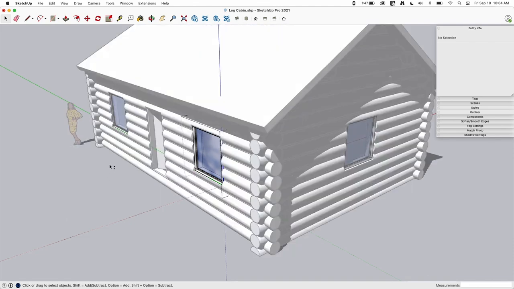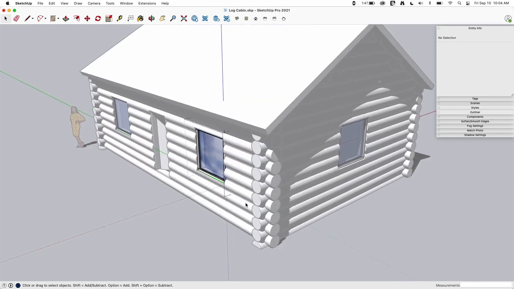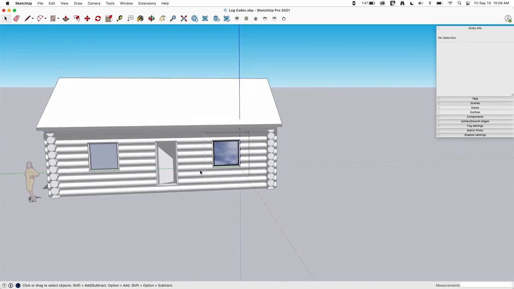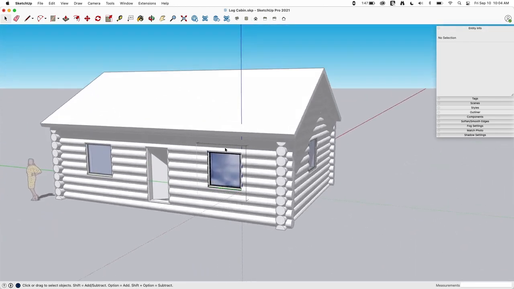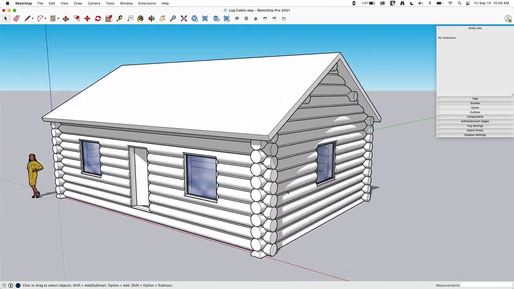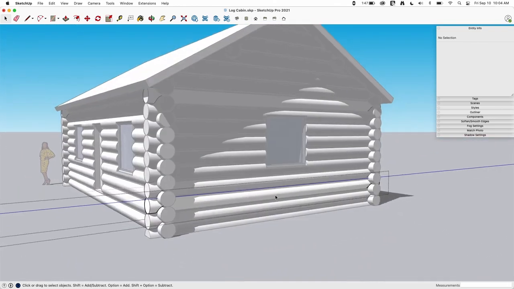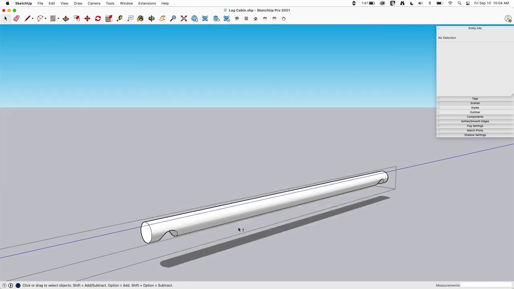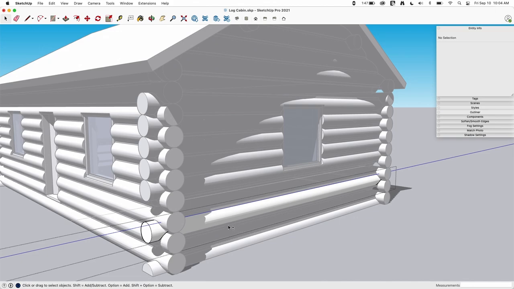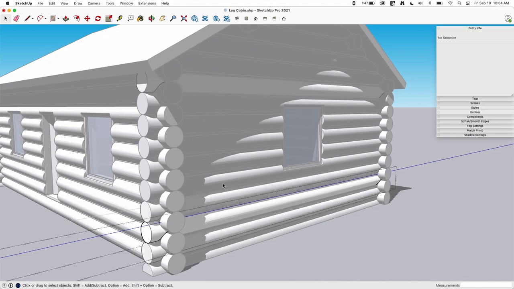So this is just a mouse click to get this to happen. This is where the power of these commands shows up, when you can quickly and easily toggle other items in your model. So I come in here and I click on this log because I want to edit it. Well, let me see without the rest of the model. Well, let me see without the rest of the pieces. Okay, yeah, bring the rest of the model back, but not the other pieces. Bring the other pieces back.